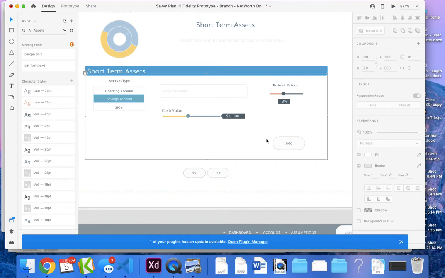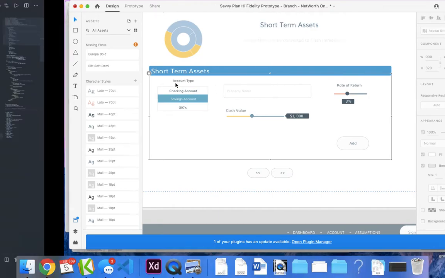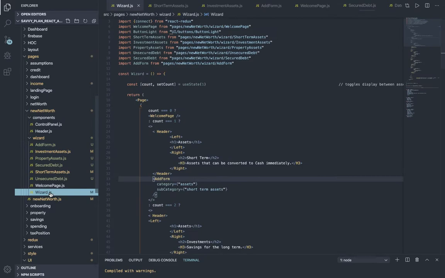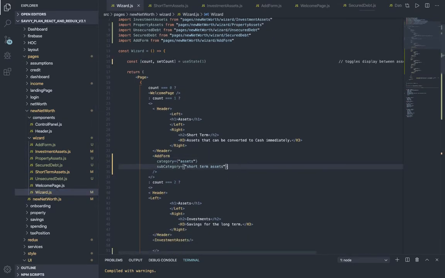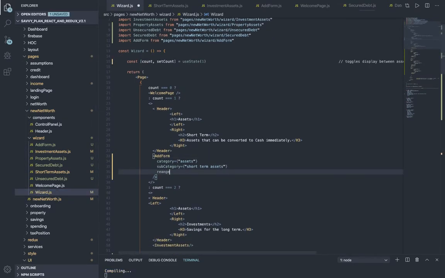I think I'd like to pass it as a component or a prop that's being passed down into it and then rendering it. So I'll show you what I'm talking about. We're going to go back into Wizard to add form. I'm going to call this the range bar label, and I'll say cache value.